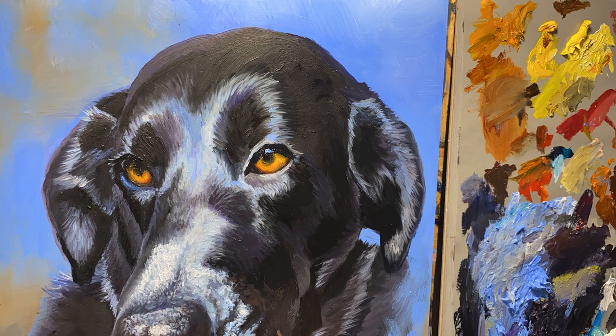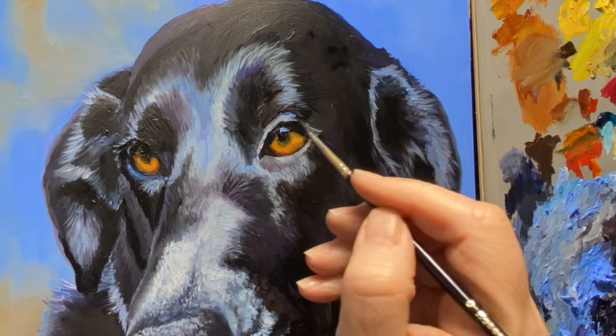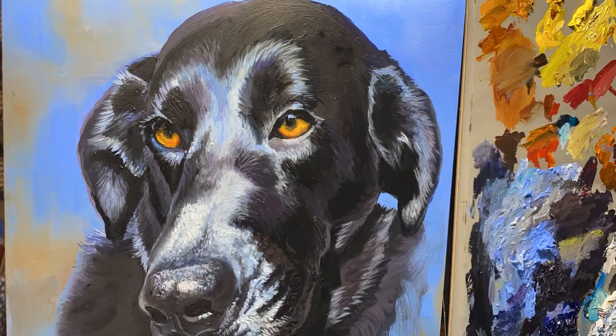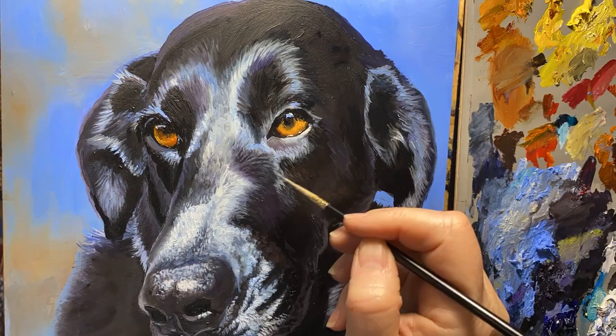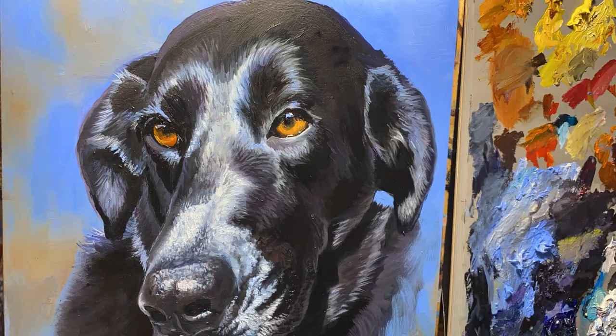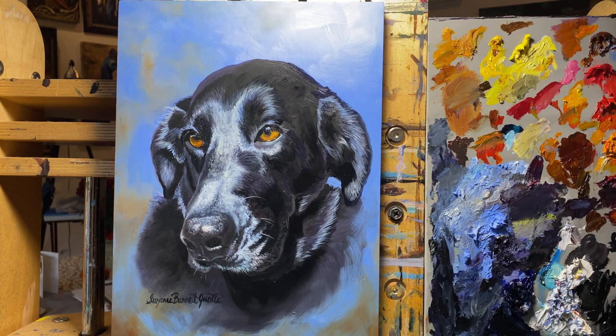Still working with that same brush and it's giving me everything I need. I've enlarged the eyes a little bit more and we're getting close towards the end of the painting — this is when you start to realize, okay, we're almost finished. I'm totally digging the piece. Here you see the finished piece of Miss Marlow, and she will be going to her home — the Giesa family in North Carolina will be receiving their painting and I hope they enjoy what I've done with Miss Marlow's portrait.